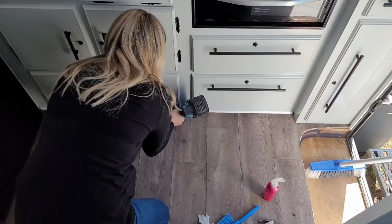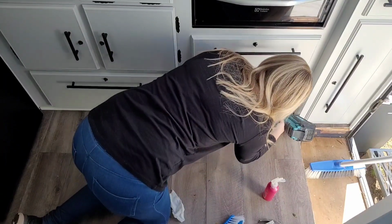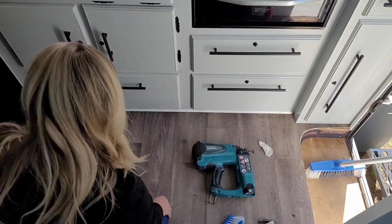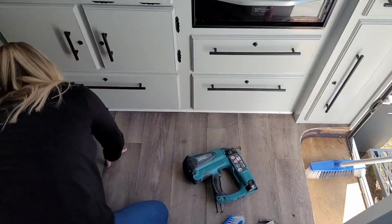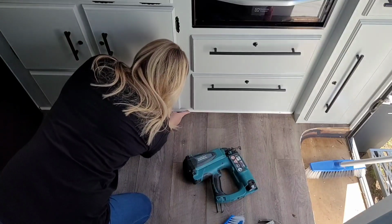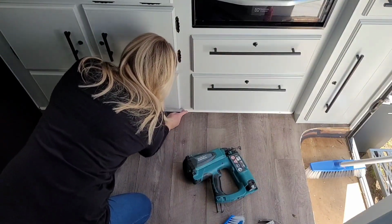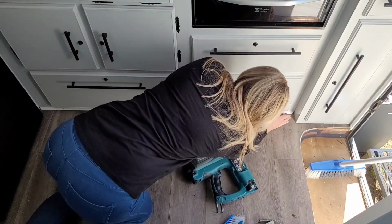We then also used a nail gun to nail these down. Obviously, make sure you measure your nails to make sure they are not going to go too far down into the flooring. And also, please make sure you check for pipes and electrical, anything underneath, before you do any nailing, to make sure you do not go into the wrong spot. Then we just fill the nail holes, let that dry, give it a little sand, and paint over with the same paint that we did the trims with at the beginning for a really nice sleek finish.